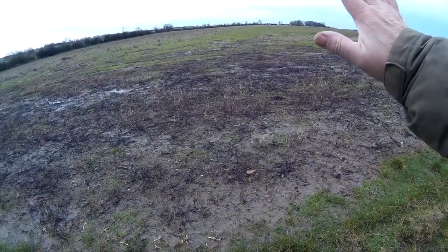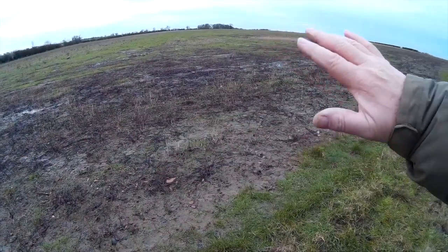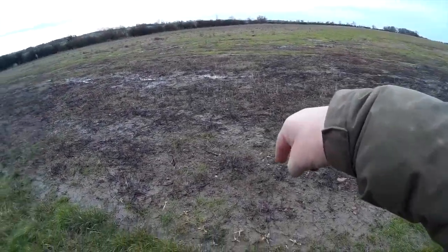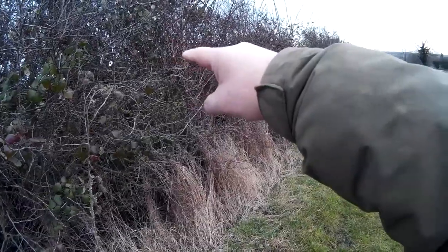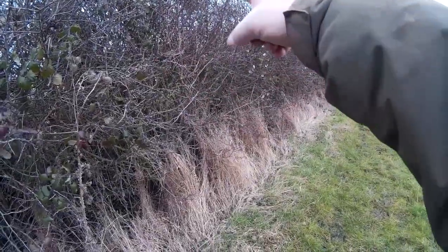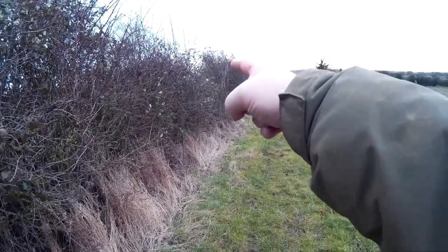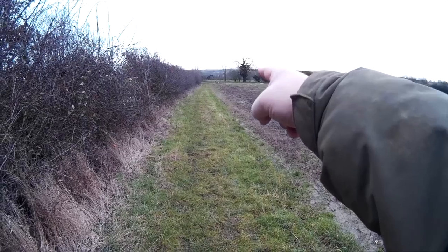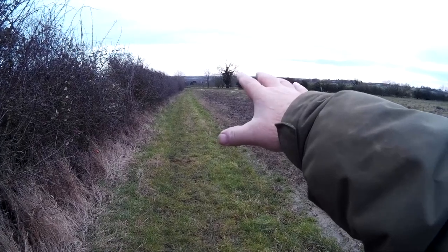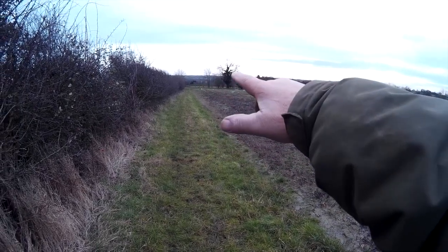I've had 20 something hammered coins off this land, but over the last couple of weeks absolutely nothing. Most of the hammered coins have been in this quarter here and in the field next door, which I've got permission for. There's a manor house just across the way there, and I've been onto the ridge and furrow. I was only allowed 3 days on there. There's show jumping horses on there, and he wasn't that keen, but he gave me 3 days, but nothing at all off the ridge and furrow.